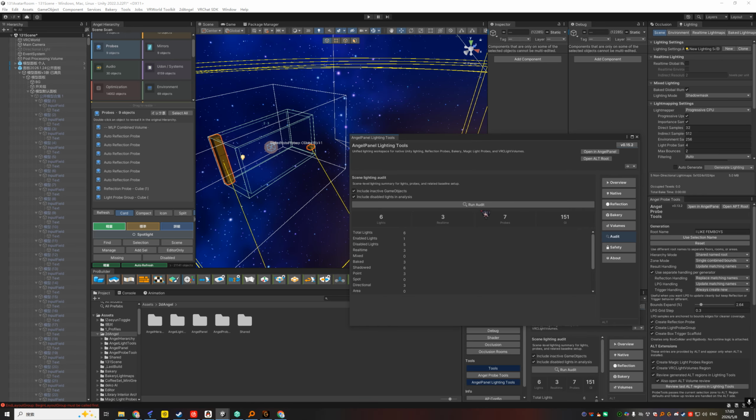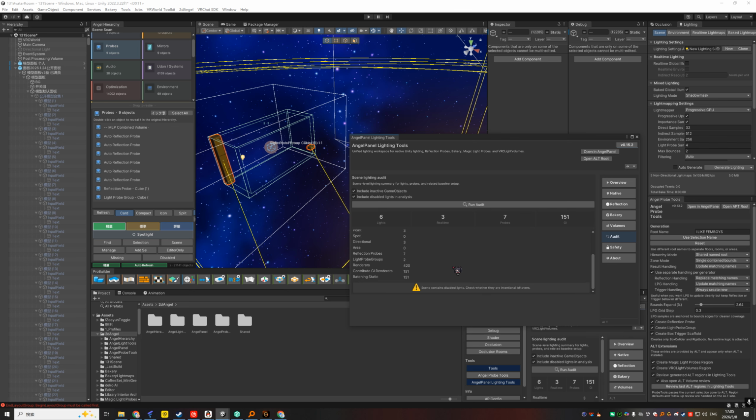Now it will tell you how many lights you have, how many are realtime, how many probes, and how many global illuminations, what are mixed, what are baked, what are shadowed, what are point, spot, directional, area, reflection probes, and the renderers. Everything you can check in the audit. All right, this is what the audit does.